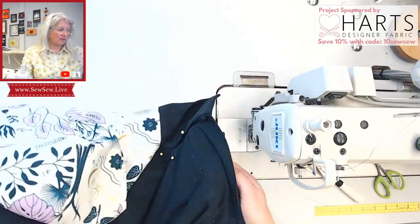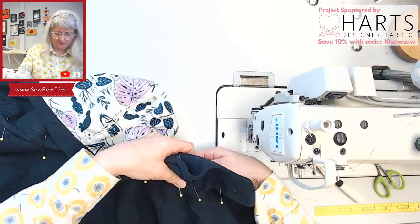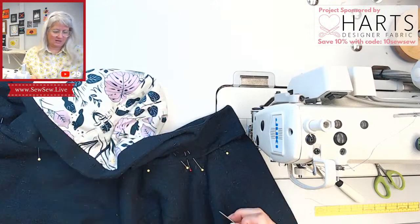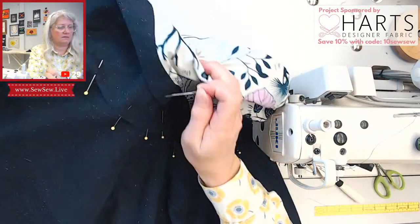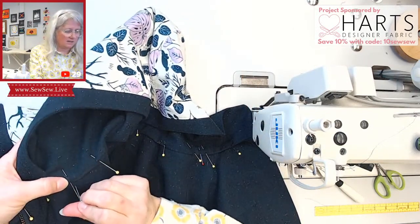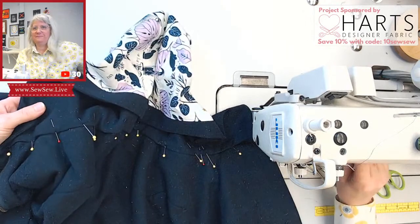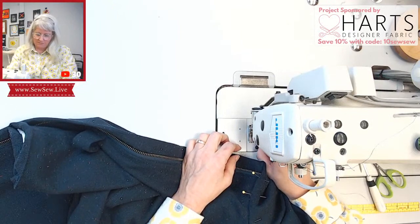I need to mark where to stop sewing the navy blue bobbin. So we'll do this. Right there. We'll put a red pin here. Like this. Stop! Red means stop. I love how this one's green. Green does not mean go here. It means stop. Okay. Yeah, exactly. Okay. So I'm just going to do this little front section first, and then I'll switch to the cream thread.